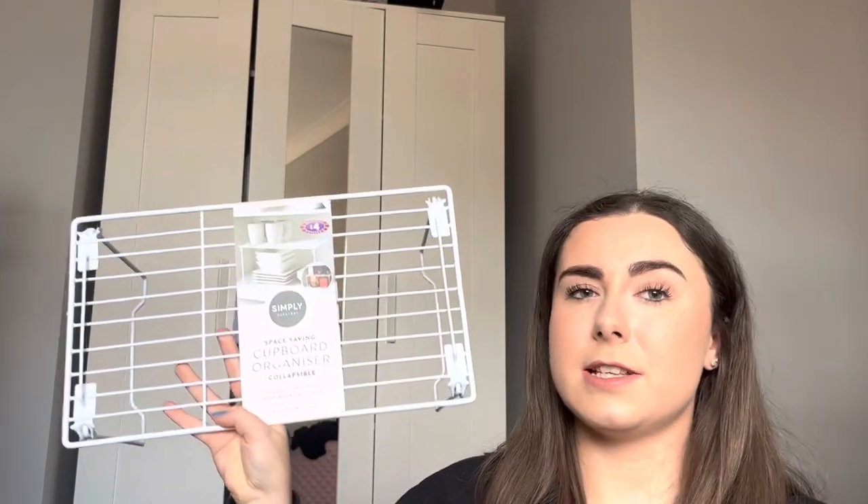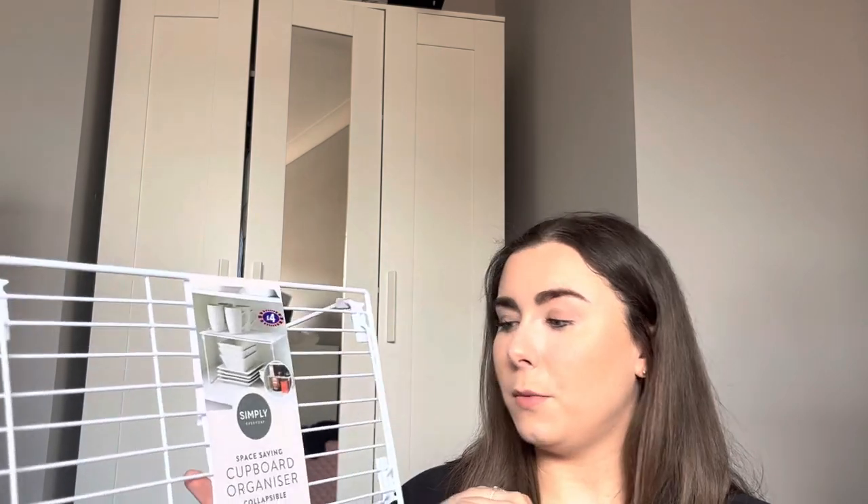Then I got this cute little velvet light shade. It's for one of the rooms — it's like a pink sort of theme. I need to put that up because at the moment it's just got the light bulb hanging, which is really bright but doesn't look as good. Then I got this cupboard organiser — we recently bought one for putting plates in the corner of the cupboard, and this one I got with the idea of putting mugs in. I've really got into watching Mrs Hinch and Stacey Solomon recently, trying to organise everything and make sure things feel tidy and have a home. It was £4 from B&M.